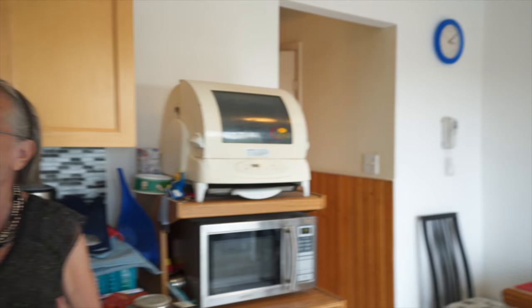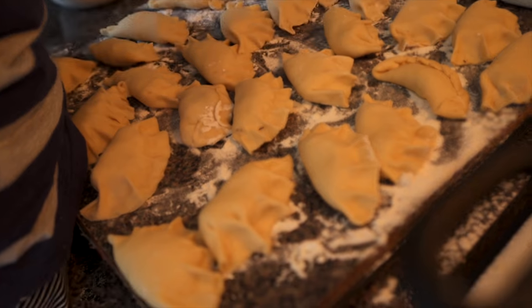What do I get from the old man in the back? 500. I pass. You pass? He's sneaky. 500 going once. Okay. Going twice. And I suckered my mom into making 500 pierogies. It's worth it if you will visit me. 500 pierogies. Beautiful. Pierogies are finished.